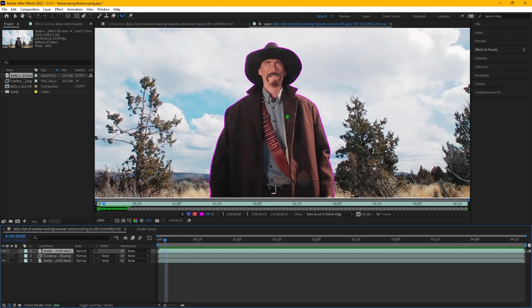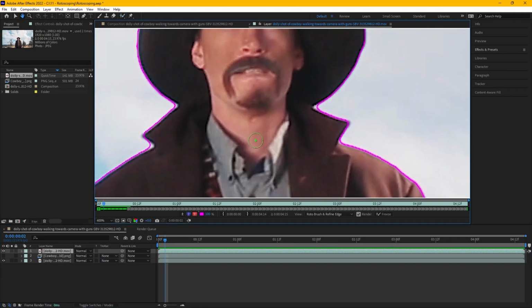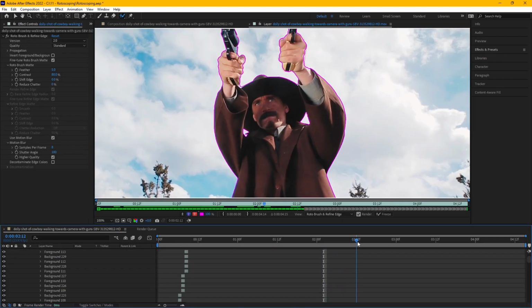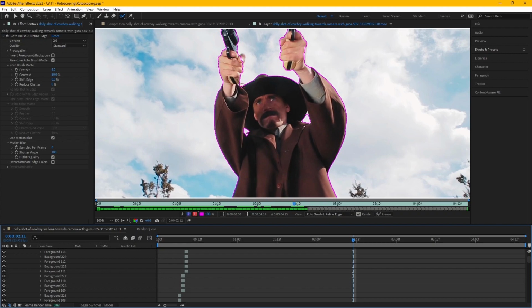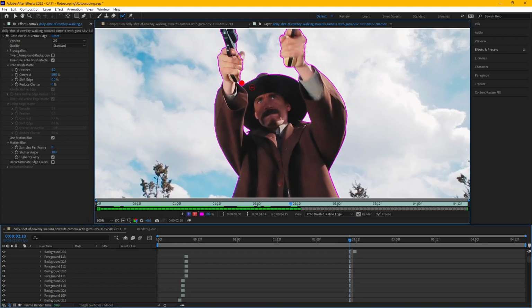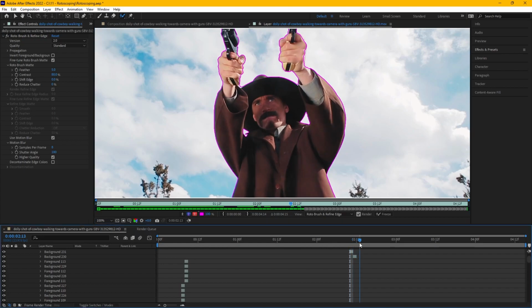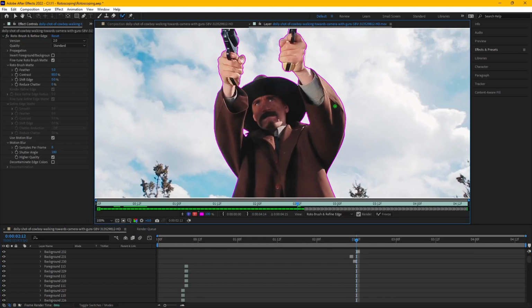So my goal here is to go in and make sure all these little bits of the old background are gone from my rotoscope. A large part of this refinement process is just going through and finding all these little flaws that usually appear in the corners and just making sure that the background is completely masked out from those spots.